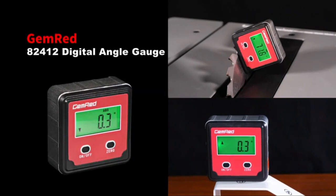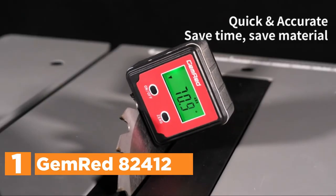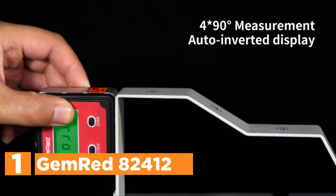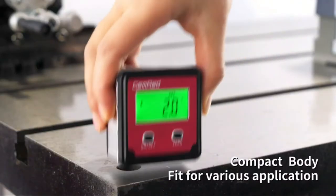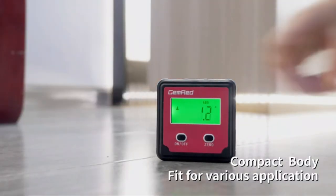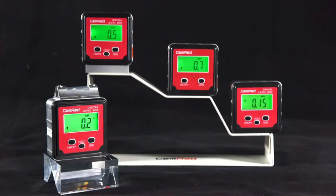The top one in our list, GEMRED A2412. It offers convenience in construction, woodworking as well as telecommunications, auto, and more. It is calibrated at the factory prior to being shipped. It is a digital angle gauge that is made of a solid aluminum alloy rather than plastic for the frame. It's built to last for a long time.